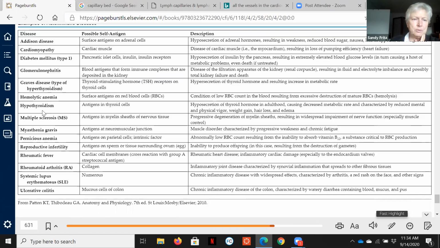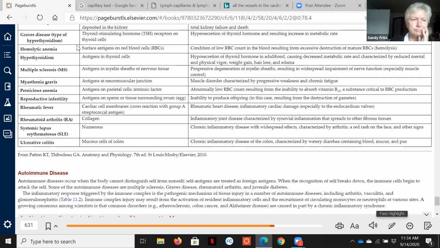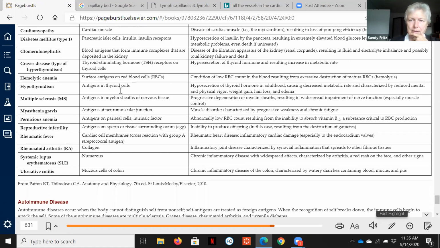This table gives you all of the different autoimmune conditions, and there's many more. So this is too much immune system, or immune system concentrating on one tissue type or one function. It's very hard to control autoimmunity because it's too much of a natural process. Mostly it's controlled with anti-inflammatories.